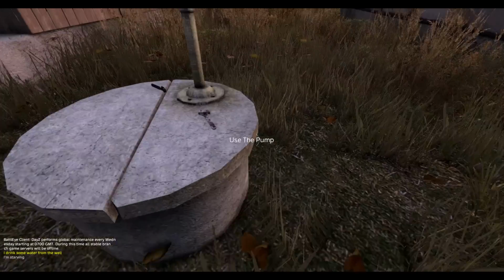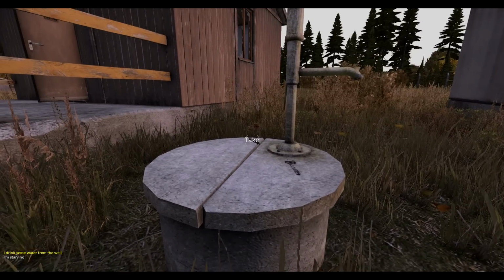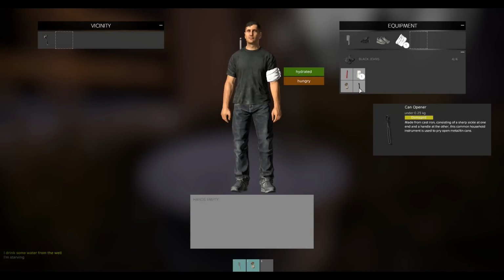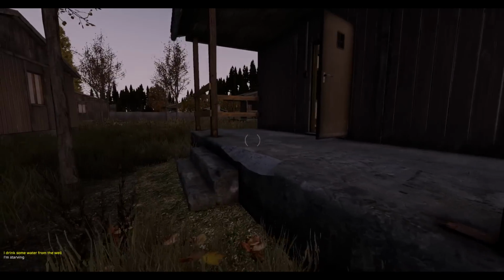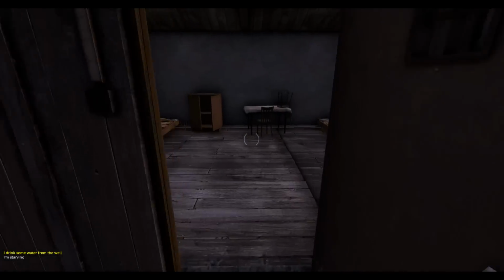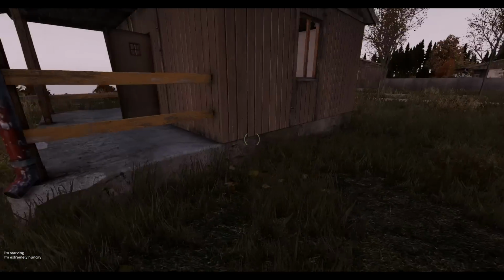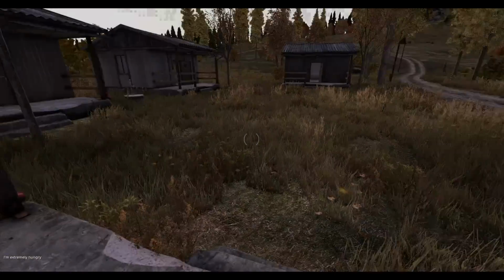Okay. What is this? It's a wrench. And this? Can opener. Damaged. Okay. I'm gonna need, you know, food soon. Why don't you spawn me a can of beans or something like that? Let's see over here. Nothing.